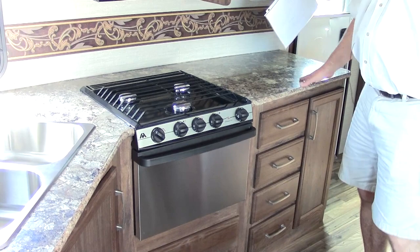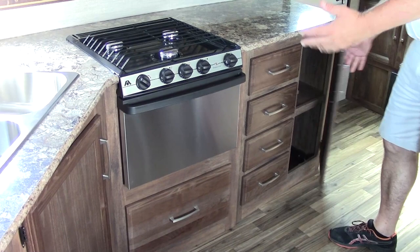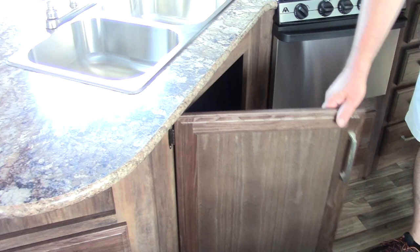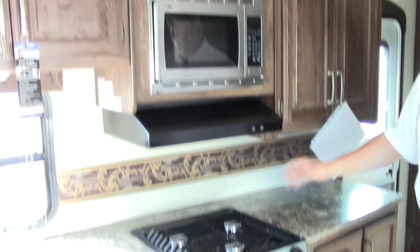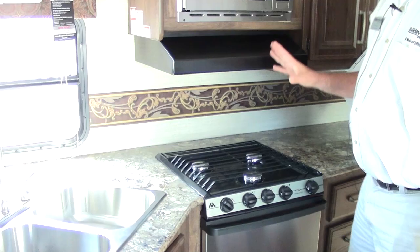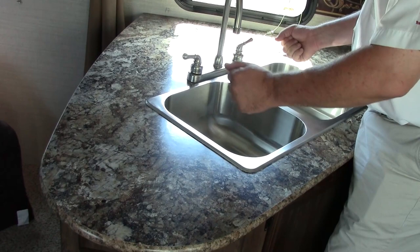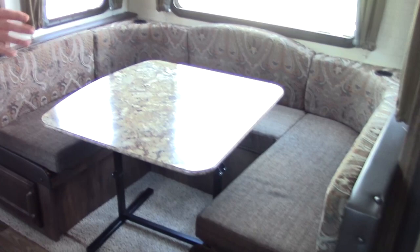Here's our galley kitchen area with a great amount of counter space throughout. There's more pantry area for pots, pans, and plates, four pull-out drawers, and additional storage nearby — plus another drawer under the stove and even under the sink, which has a nice spot for a waste paper basket. It does have the stainless appliance package: a stainless microwave and oven with a three-burner stove and a vented hood to push odors outside. The stainless two-piece sink with a high-rise faucet makes washing dishes easy, and there are plugs nearby for your coffee pot or blender.